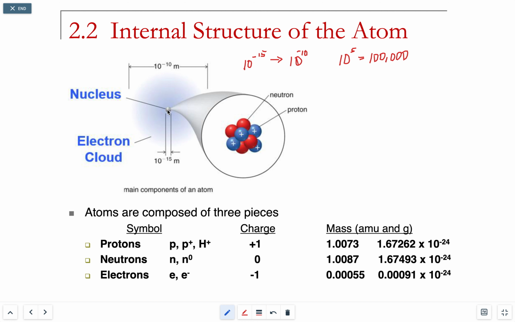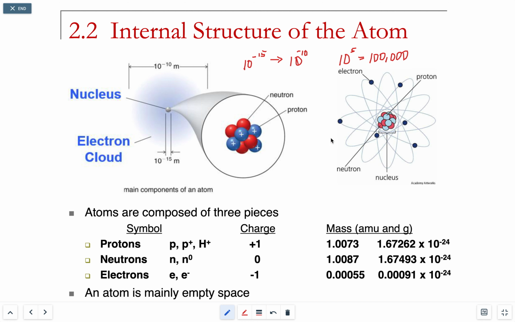To give you another perspective on this, if you blew up an atom to the size of a football field, about 100 meters, from here to here, the size of the nucleus would be 1 millimeter, which is about, if you take your thumb and your index finger and you try to get them as close as possible, that's about 1 millimeter. So that's where the nucleus is, and then the electrons are somewhere outside of that, between there and 100 meters, or the size of a football field. So that means that the atom is mainly empty space. So that's something that you should remember.